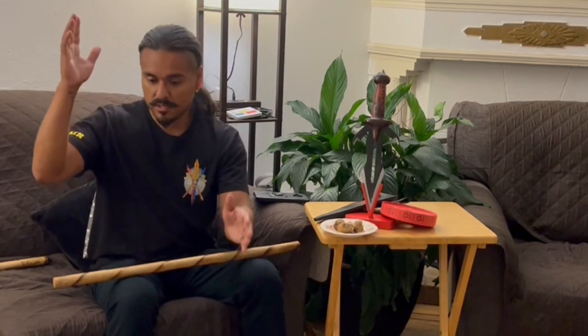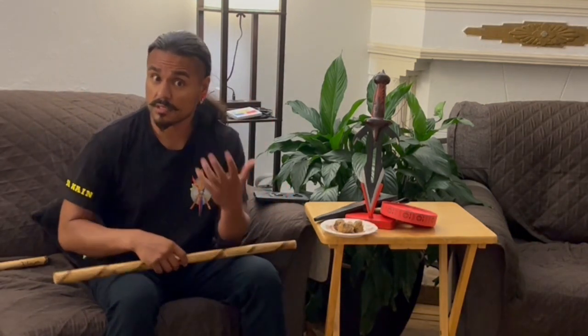But this is the train of thought that we've been using to understand how you get from far off to this close quarter, because in IPC we do talk about being close quarter fighters. But if we just start there and start showing techniques at that range and don't teach our students, well, how did you even get there? How were you able to get close enough so those things, those moves, those attacks would become functional?